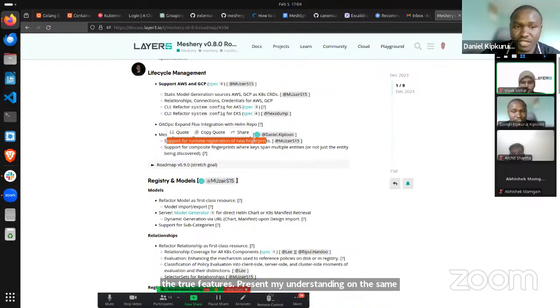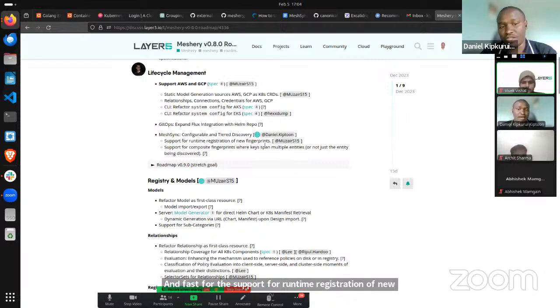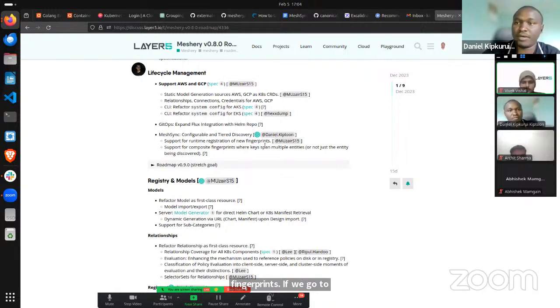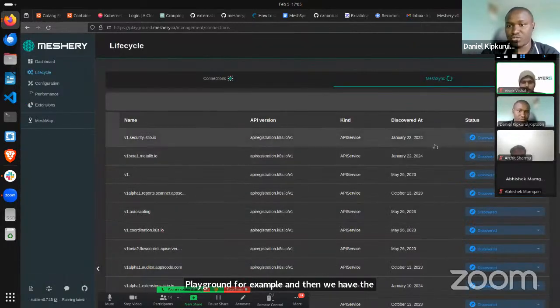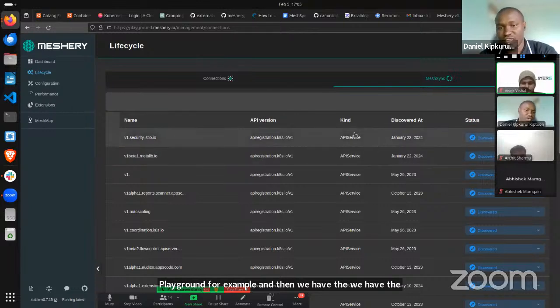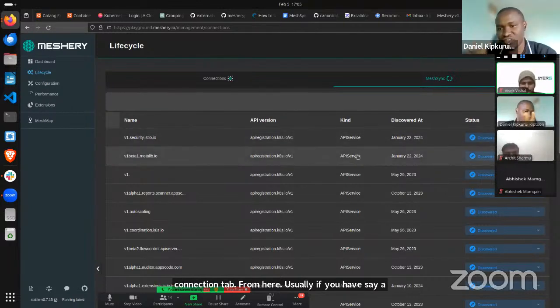First, for the support for runtime registration of new fingerprints, if we go to Playground, for example, and then the connection tab. Usually if you have, say, a service, I've tried looking for one to replicate the same, like services such as Grafana and Prometheus.